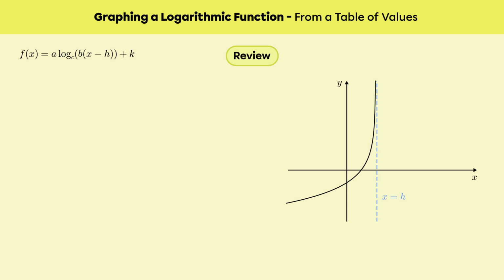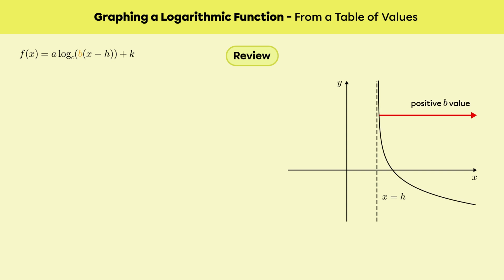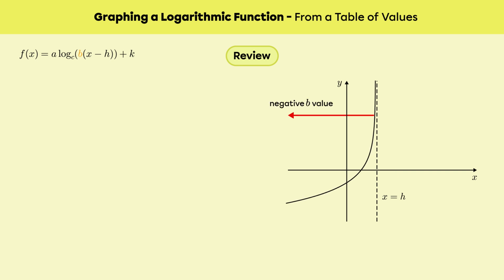To find the value of h, you must analyze the part of the logarithm called the argument. Make sure that the coefficient of x corresponding to parameter b is factored out in the rule. When this is done, it is possible to identify h. The logarithmic function lies either to the right or left of the asymptote. It all depends on the sign of b. If b is positive, the curve lies to the right of the asymptote. If b is negative, it lies to the left.